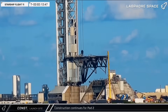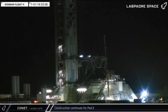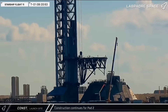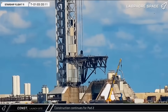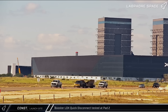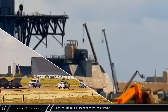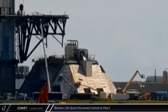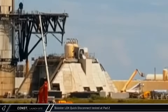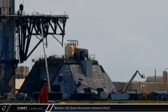Moving down Highway 4 back to the launch site, fabrication work at Pad 2 continued with more cladding added to the pad-side bunker. Several flex hoses were installed on the booster quick disconnect housings, bringing the pad closer to readiness. Shielding panels were brought to the launch site, where they'll be installed over the water cooling manifolds for the launch pad's upper deck. The liquid oxygen booster quick disconnect mechanism was also put through a battery of extension and retraction tests. With Flight 12 scheduled to fly from Pad 2, the race is on to bring the pad into service.